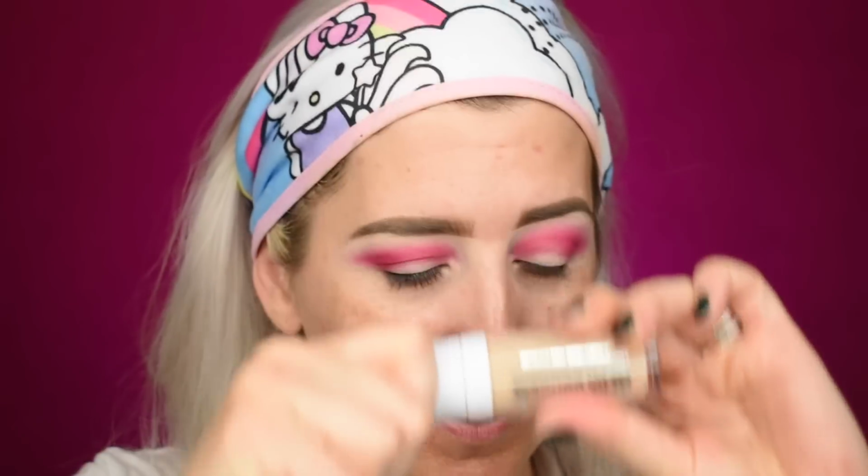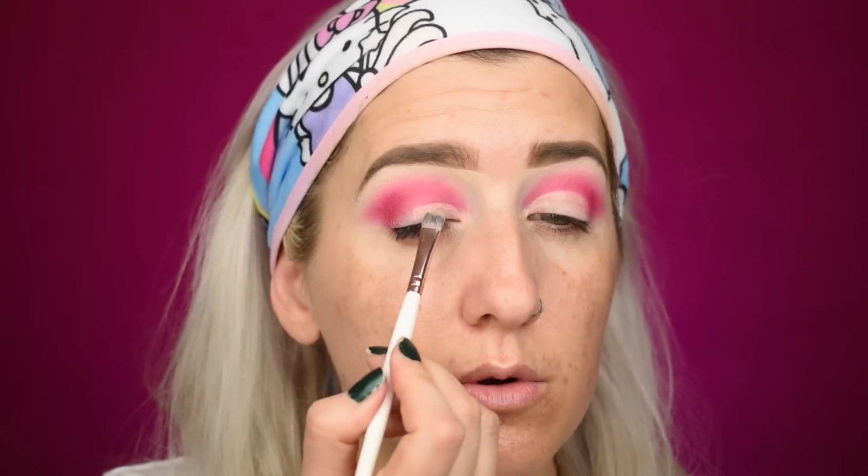I'm just gonna use this on the back of my hand to carve out that crease, and we'll see if it works for that, because I love me some multi-purposeness. So I'm gonna take my little cut crease brush and dip it into that concealer, and let's carve out a crease. Just go to right there, not all the way to the edge. I'll fill in the pink when I'm all done. The concealer is going on quite smooth. I'm liking that for carving out the crease so far.